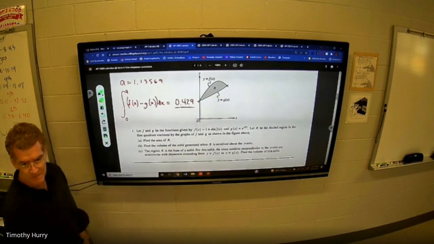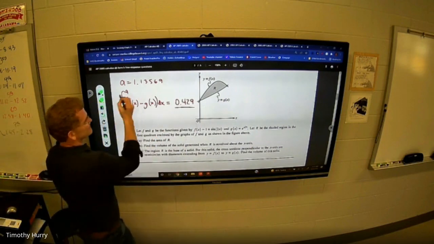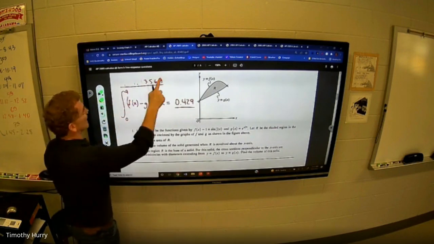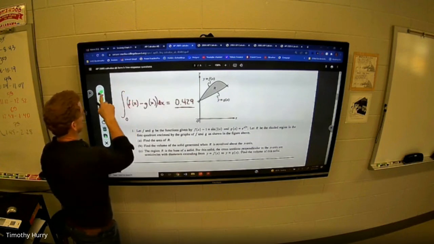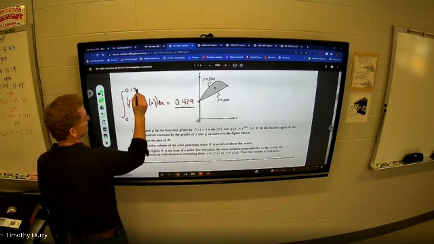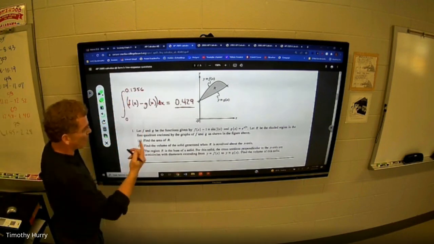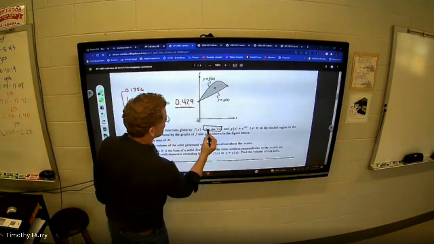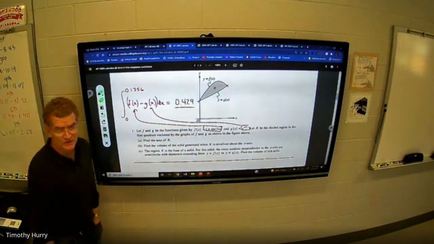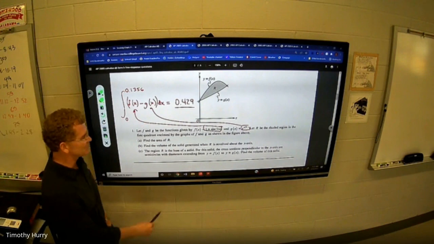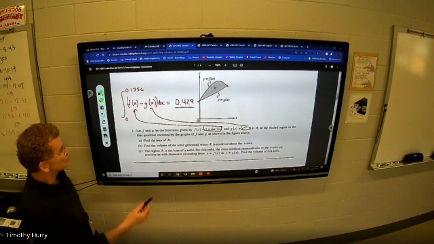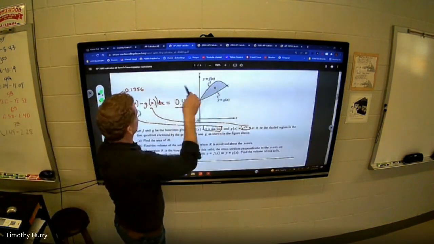Did y'all get this? So if you've got that, you have that set up and you have A written down, or your other option is you don't write A down, but you actually put 0.1356 or whatever. You could write A in there, or your other option, you could literally have that written in there and that written in there. You're welcome to do that, but you will run into some problems sometimes. So if you still have to find out where they cross, which is important.